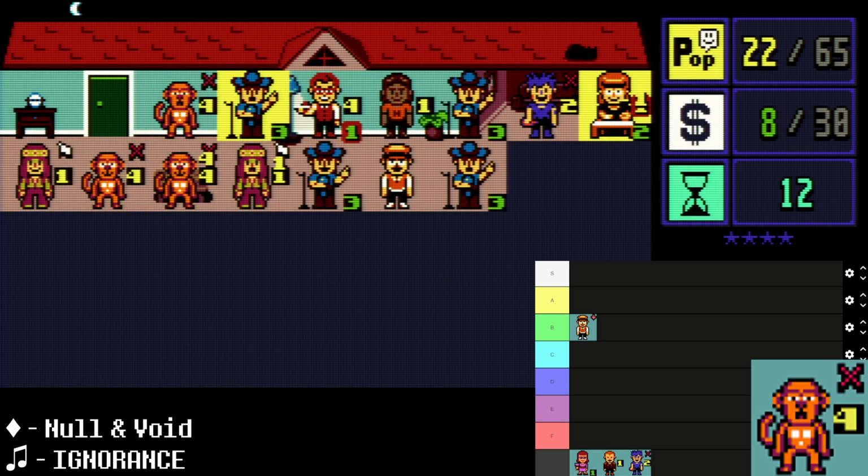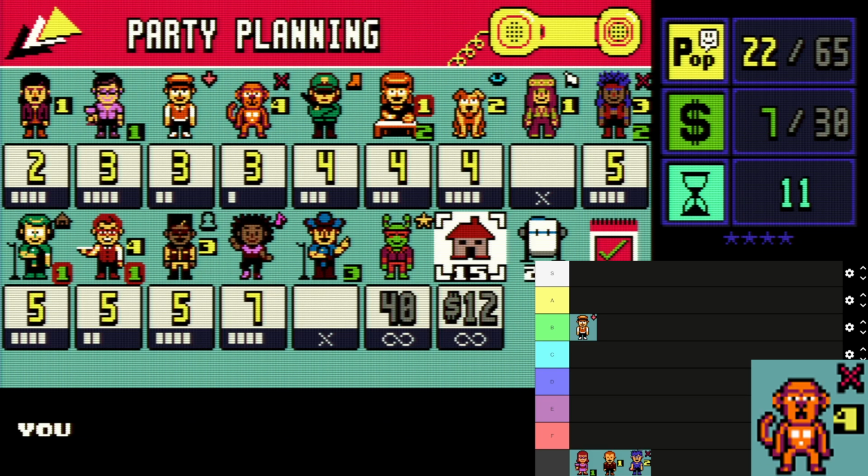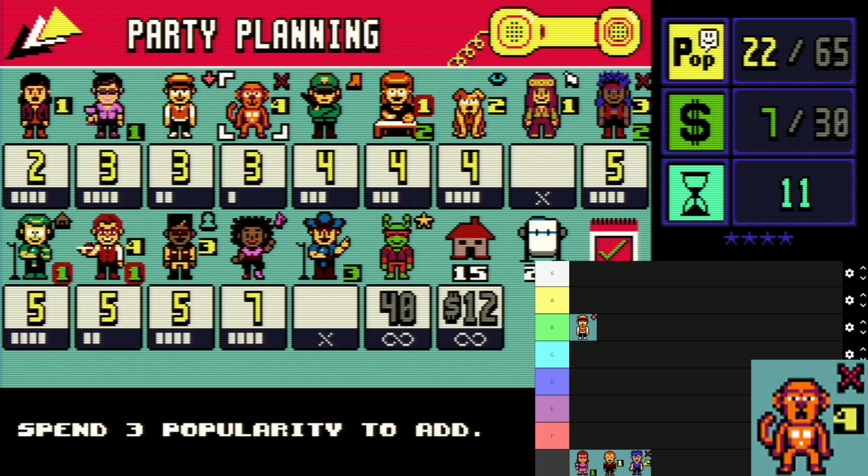It costs only 3 popularity to buy, and it gives you 4, which is already a great deal. That's every time it's in the house. And of course it causes trouble, but so does Wild Buddy, and this gives double the amount Wild Buddy does. But it really says something that the Monkey is literally twice as valuable as Wild Buddy for no strings attached. And yet it's still not that great. It goes in D tier.